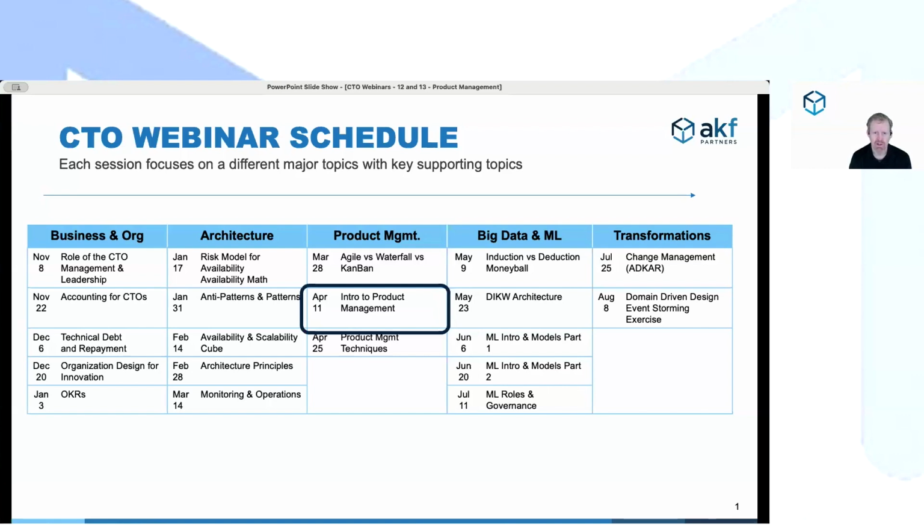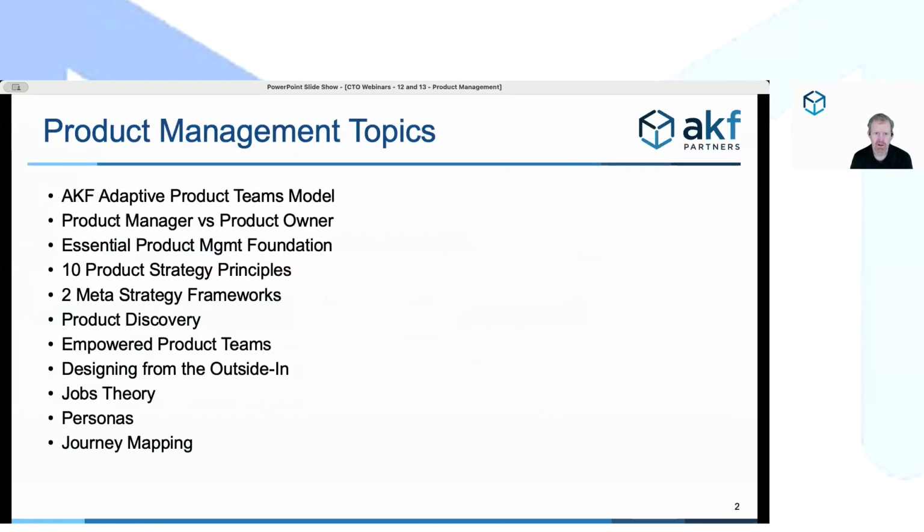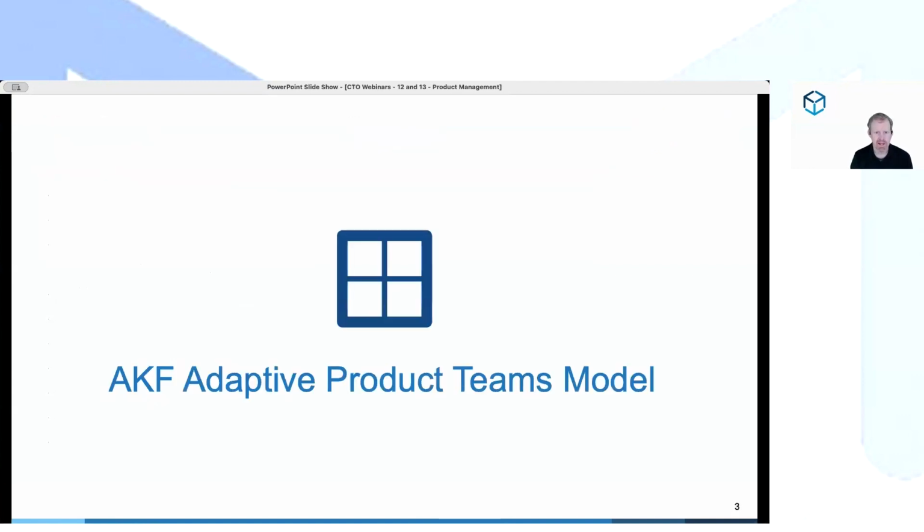So today's session, we're going to cover more about strategy and the whole role of product management, whereas in the next session, we're going to get into what product managers should be doing to design for the customer. All right, so this will be the list of topics. You'll be able to jump to them in the review or when we send you the PDF after our session. We'll try to get through the first 6 topics today, and then we'll leave the bottom, designing from the outside in, which are more of the tactics.